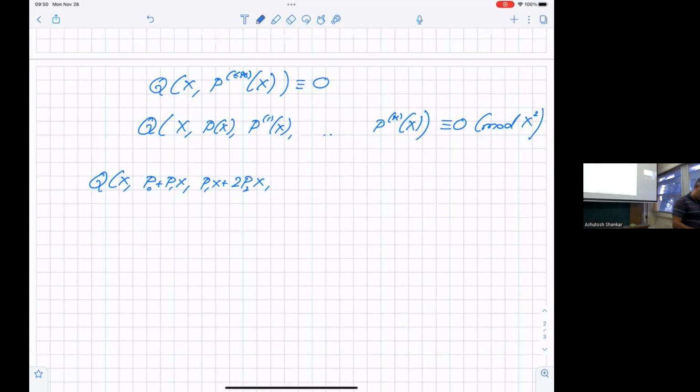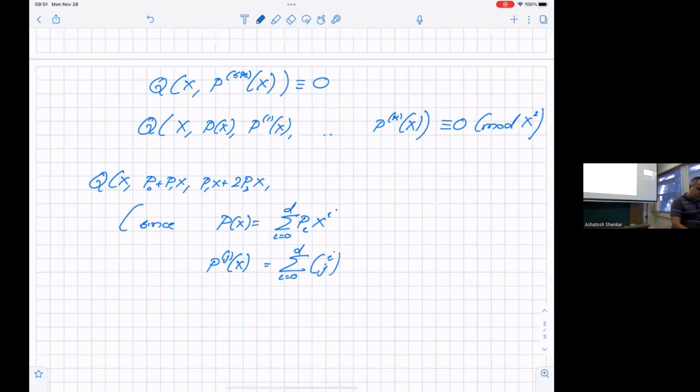In general, I'm going to be using the following fact. P of x is summation P_i x to the i, i going from 0 to t. The j-th derivative of x, these are the Hasse derivatives, will be, summing i from 0 to t, i choose j times P_i x to the i minus j. Usual derivatives would have i choose j times j factorial. The only difference between the Hasse derivative and the regular derivative is the j factorial, so we avoid division by zero in characteristic p. By i choose j, I mean first find the combinatorial number and then go to the characteristic. This is just notation for a particular division.